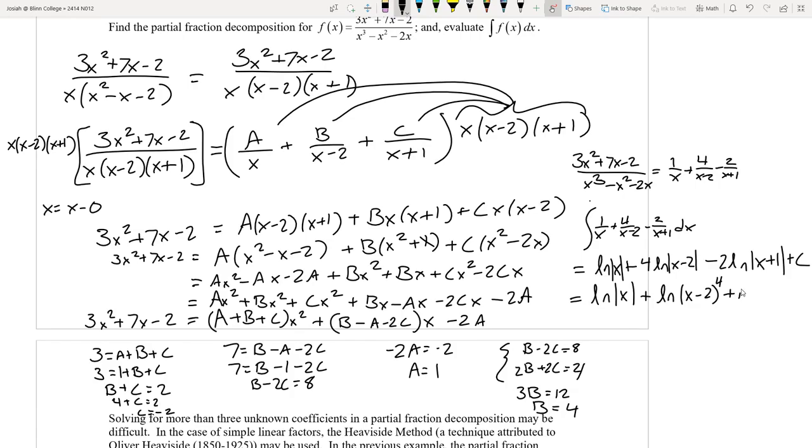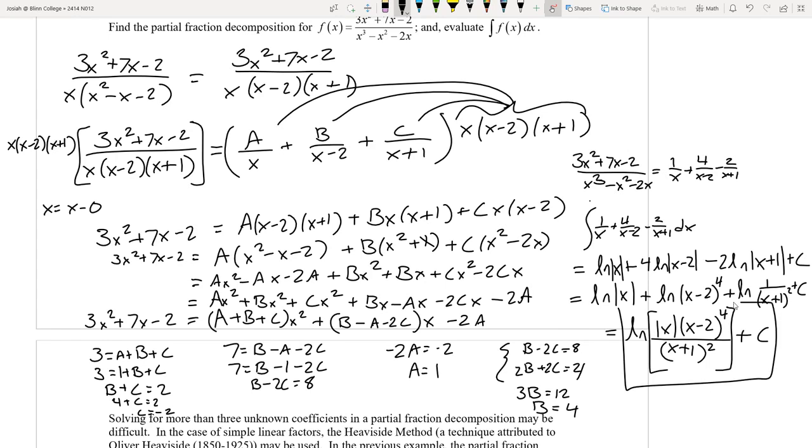And the same thing happens here, except when we have the negative, it ends us up with the reciprocal, right? So we get x plus 1 under the fraction bar squared, because of that negative 2 power. And so lastly, we can combine all these together, since there's addition outside the logarithms, it ends up as multiplication inside. And so our final answer would end up looking like a single natural logarithm with a bunch of factors and a quotient in its argument.